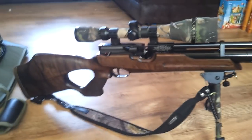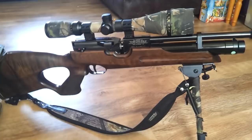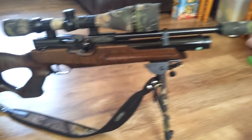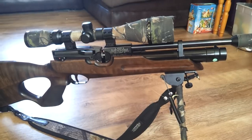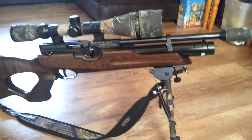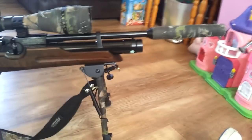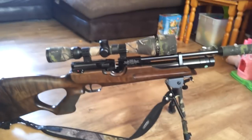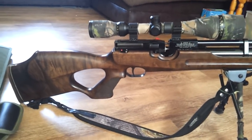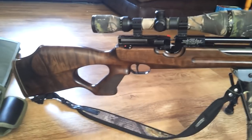It's an amazing bit of kit — not let me down once. It's extremely accurate. I've used Beazley Magnums, and at the moment I'm using Webley AcuPels. I had to adjust the scope slightly because the AcuPels are slightly lighter than the Magnums, but I can put pellet on top of a pellet, especially whilst resting on the bipod. It does tend to like the more expensive pellets rather than cheap ones — if you use cheap ones it looks like you've shot the target with a shotgun. Every rifle likes a different pellet, and these ones tend to like either the Beazleys or Webleys. The Air Arms Diablos are very good too, but I didn't like using them for hunting — just user preference — but the rifle liked them and they're accurate.